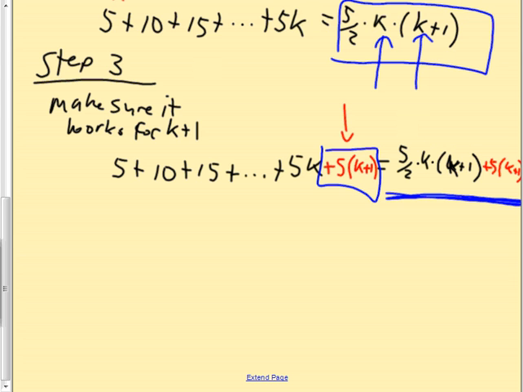So I'm going to take what I have here, which, again, I don't think we have actually done so far is that hard. We have added 5k plus 1 to both sides. That's not tough, is it? Okay, good. So that's as far as you have to understand math induction for this next test. But some of you, in fact, I'd say a good half of you are going to be able to handle the algebra that I do next that will prove that this is really true.